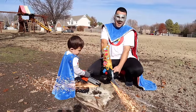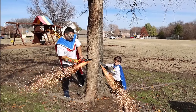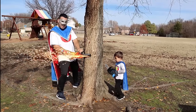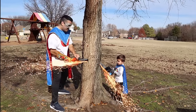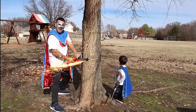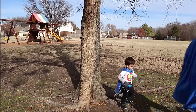Great teamwork. A tall tree is next. Whoa, look how big this tree is. Come on, Super Kid, help me out. Super Crew chainsaws to the rescue. Do you hear that, Super Kid? The excavator. We're about to get to work. We're doing our job awesome. Okay, Super Kid, let's get out of here.